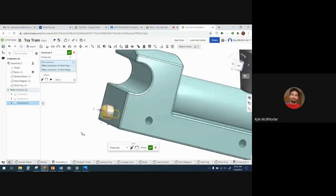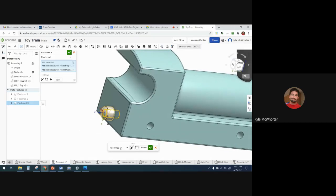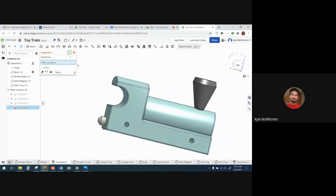And that looks like it's lined up correctly. So I can hit that green check. Now, if you hit the green check down there and you don't have any more mates to do, then you can just hit the red X to exit the mate tool. So right now, if you try to drag anything, these guys aren't moving because we used fasten mates on them.